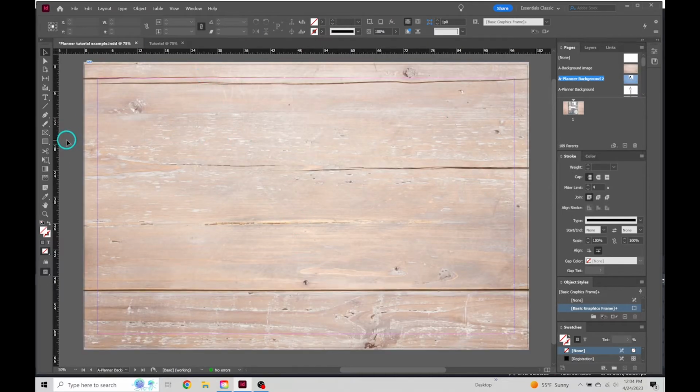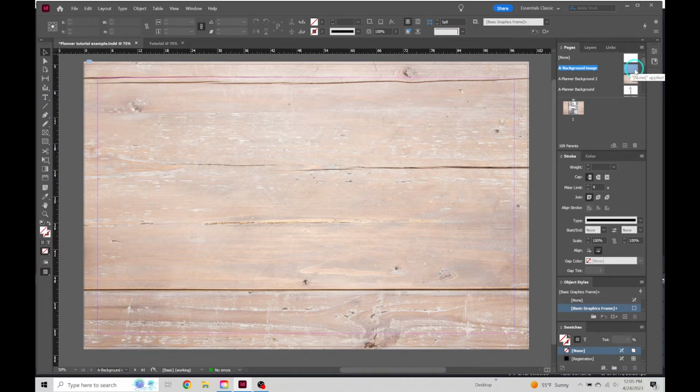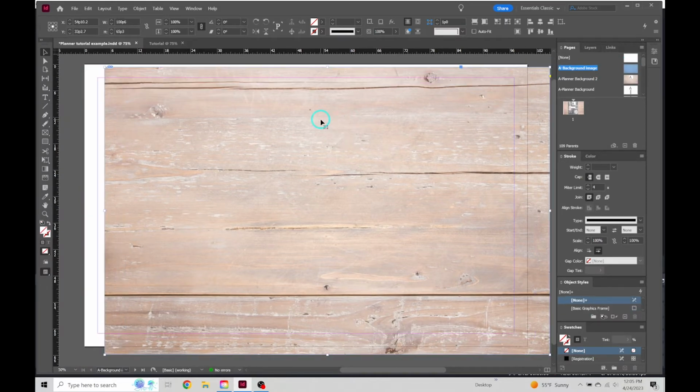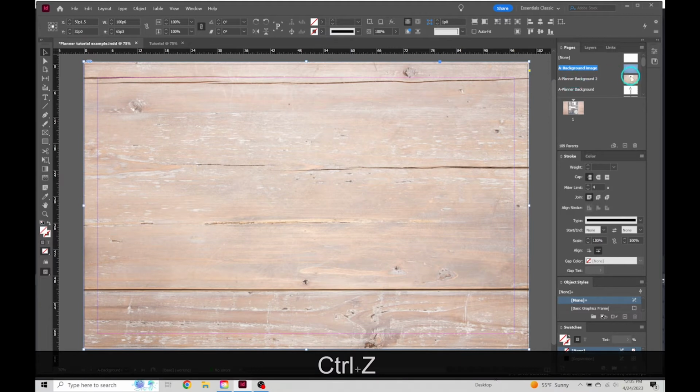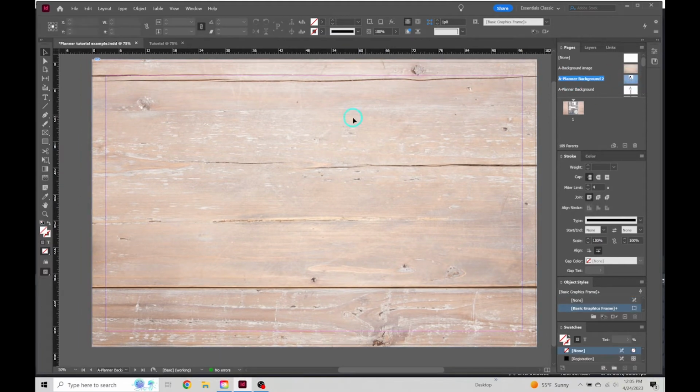However, you'll notice that it's not clickable. You can't move it. You can't adjust it. If you want to adjust it or change out the background picture, you would come to the other parent page and then you can move it and you can adjust it. And I will show you another way later. But first, let's create our planner base here.